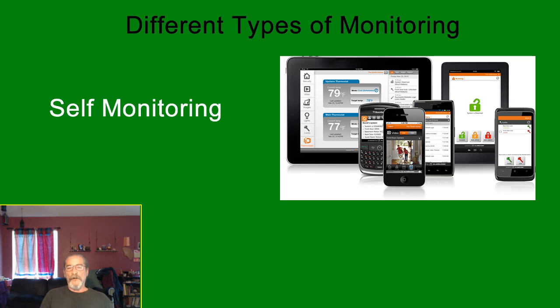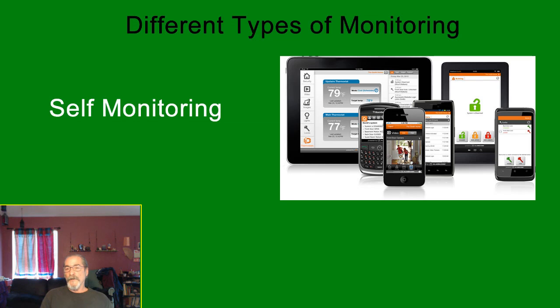It'll tell you what the alarm is, where the alarm is. If you've got a 2 gig system, it can actually even send you an image of what tripped it and let you know who's in your house or who shouldn't be in your house. So that's self-monitoring. At that point, you can make the decision whether you want to call 911 and have them send the police out. So you're the one doing the monitoring.